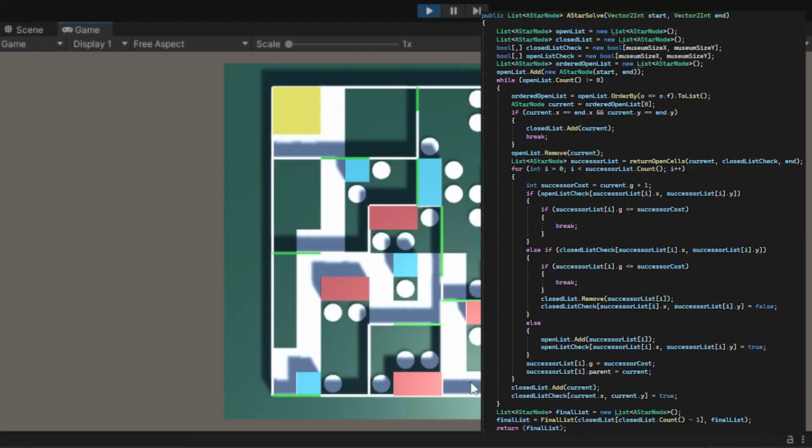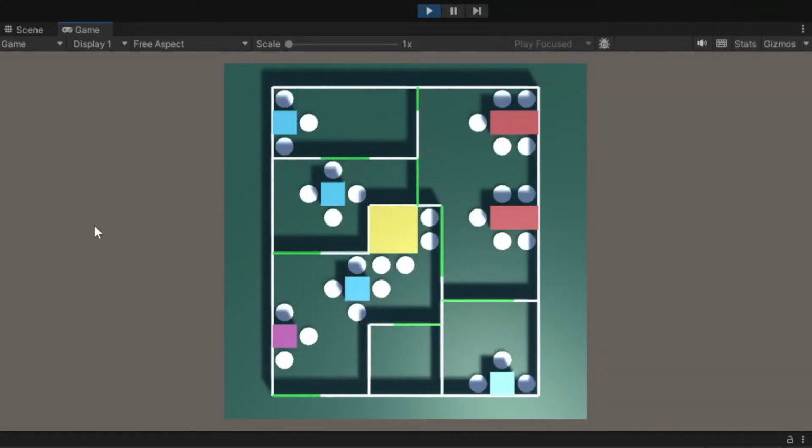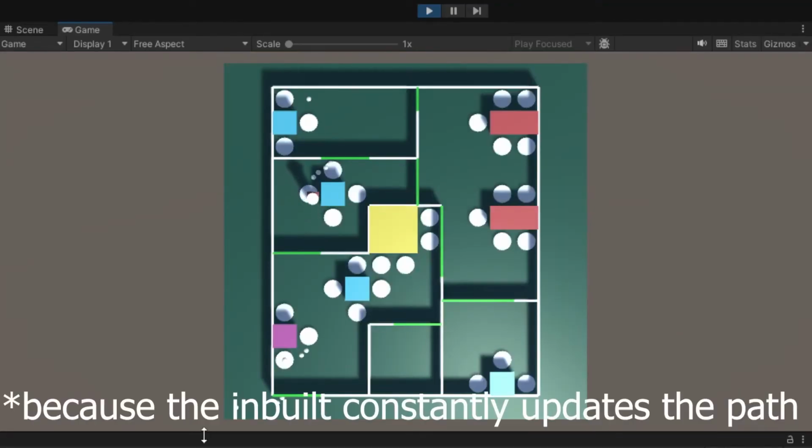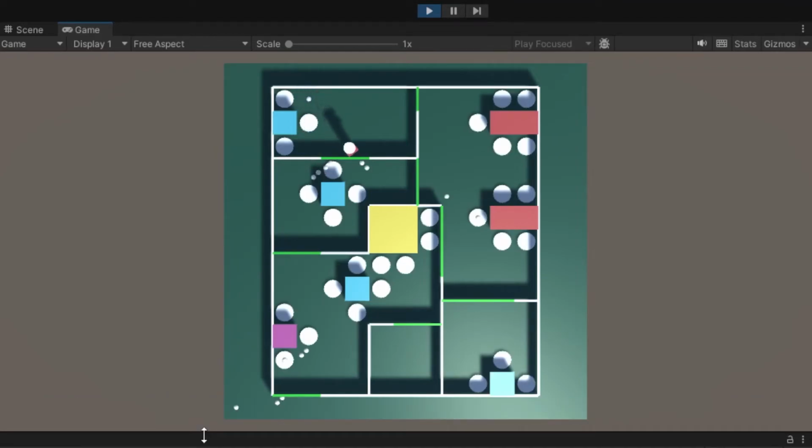My own A* implementation takes in a start and an endpoint and uses the museum grid to find out if it's a possible path. Then, once validated, it uses the inbuilt pathfinding to generate a sequence of corners, which are then stored as Vector3s in the NPC as their path. This saves heavily on cost compared to just using the inbuilt nav mesh agent. Then the frame update within the move state will move the NPC towards their current destination along the path.